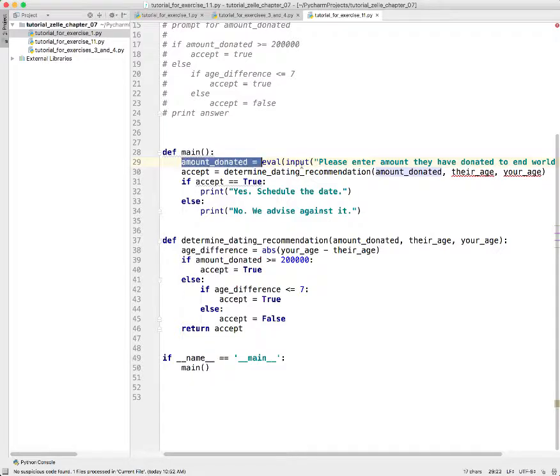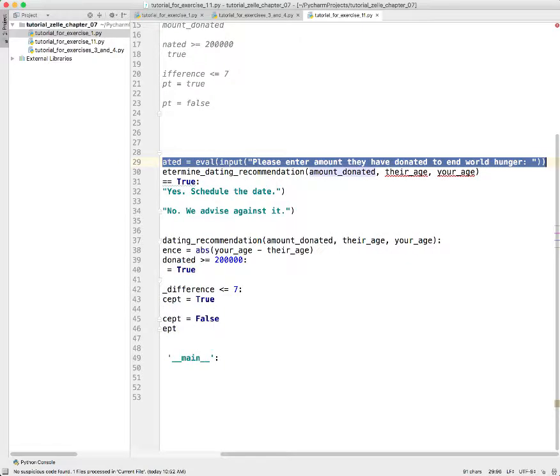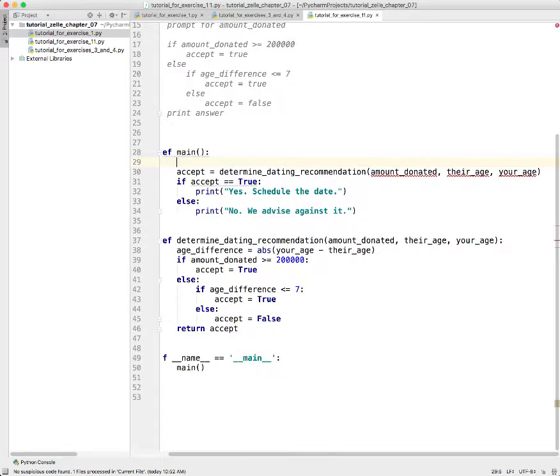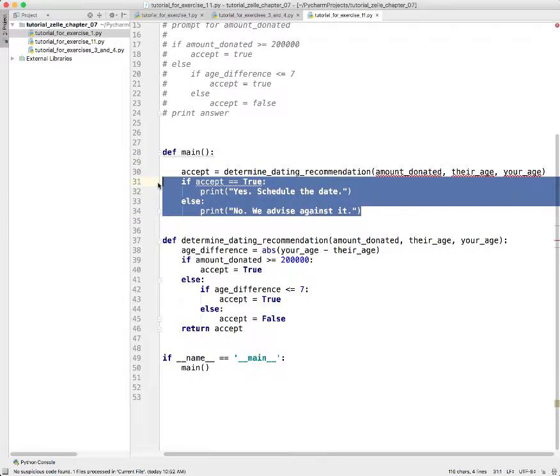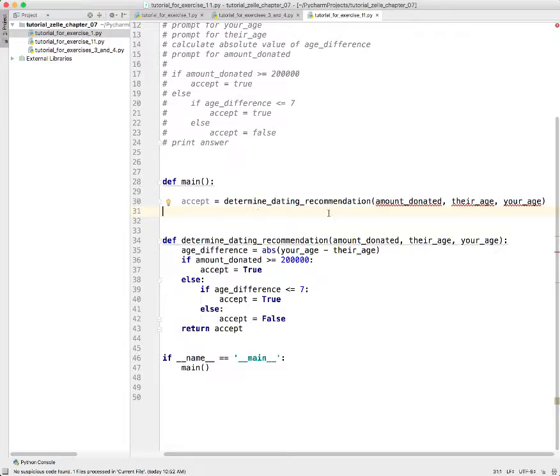Oh, sorry, we don't want to prompt for anything at all, because our assumptions are just going to be in our test code. So if we do a call to determine dating recommendation with the amount donated, their age, and your age, then that's going to work real well.